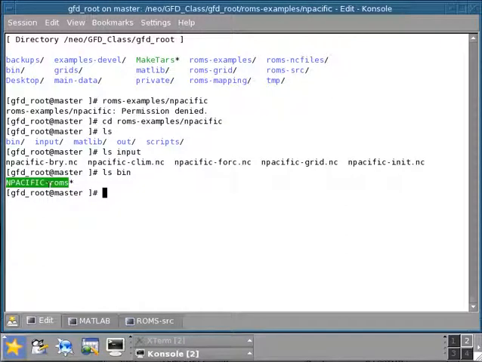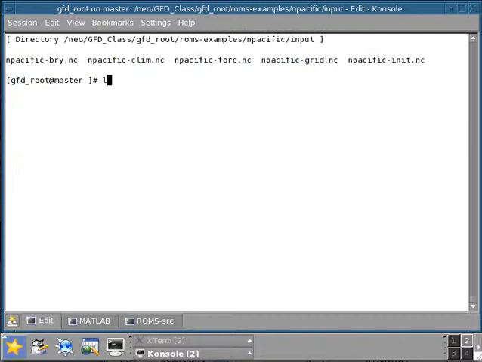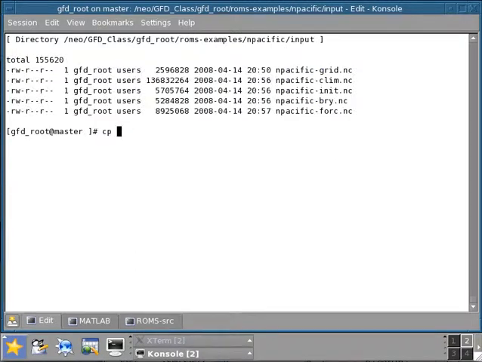So at this point, in order to run the model, we need two things. First, we need a .in file that contains the input parameters such as the time steps and so forth. So I'm going to go in the input directory, and since I don't have any, I'm just going to copy one from one of our previous examples, like the shallow water 2D, in the input directory, shallow 2D.in, and I'm going to call it npacific.in.